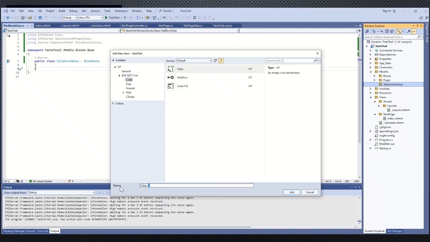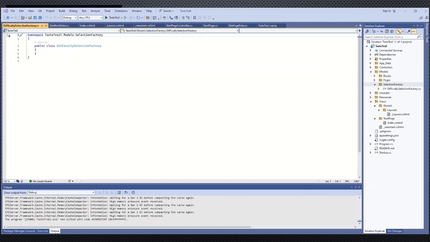The class would be called difficulty selection factory. This indicates the difficulty of preparing that recipe. So we'll have predefined values like easy, medium and hard, which will be used in the recipe page type. So let's go ahead and create this.